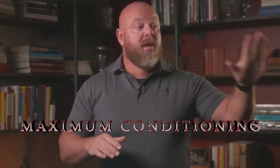So I will actually burn more energy or more fat or more calories over the next 24 hours after performing that style of training than if I had just walked on a treadmill for an hour. So this is why we believe high intensity interval training, maximizing the aerobic oxidative system, the creatine phosphate ATP system, and the glycolytic system is the best way to condition for maximum conditioning, health, and fat loss.